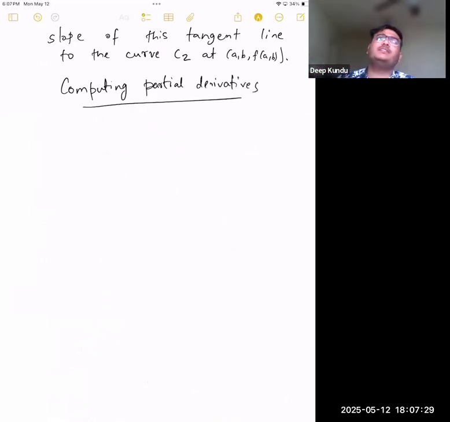Now, before doing that, it might be natural to ask why we only considered these two directions. Initially, I mentioned that for a surface, if you take a point on the surface, you can have infinitely many tangent lines, right? But we chose two fixed directions, the directions of the x-axis and the y-axis. You can actually take any direction, and that is the concept of directional derivatives, which we will cover in the future. But right now, for partial derivatives, we are only going to talk about these two particular directions, okay?